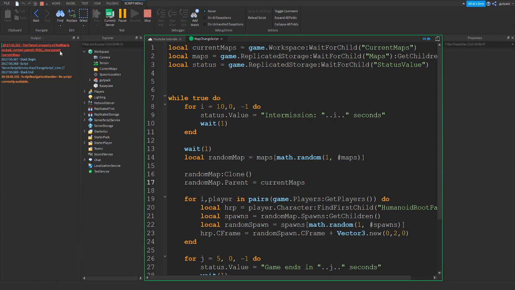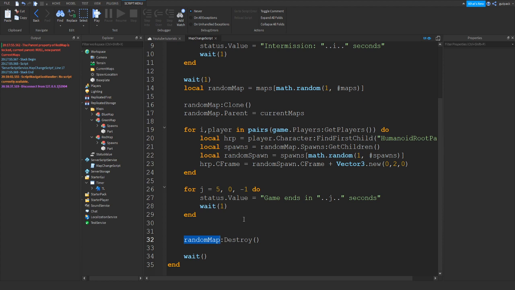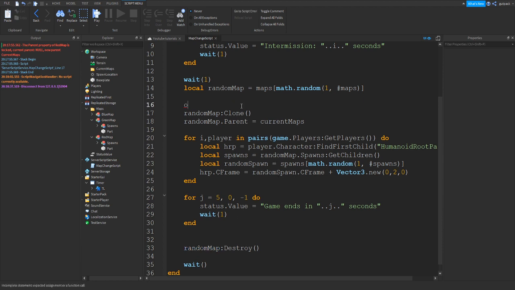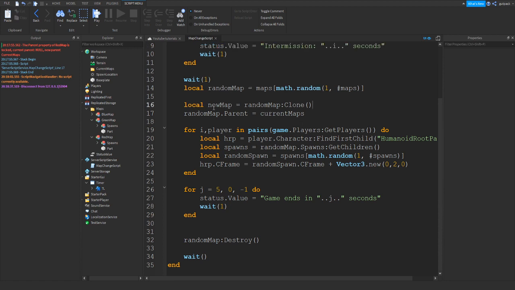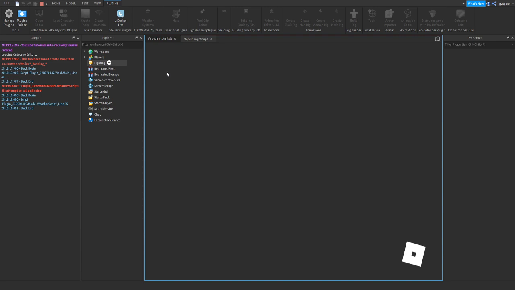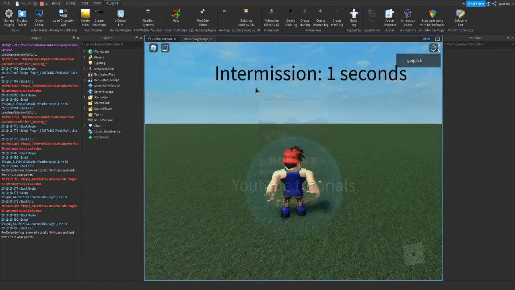The map isn't loading. Oh, what happened to the other maps? Oh, I think it's because I destroyed it. That's why you gotta make a new one. New map. Because we destroyed it. Alright, I'm hoping that works. It's because it was destroying the maps that were in replicated storage, so that's why we need to have that local new map variable. It should work.